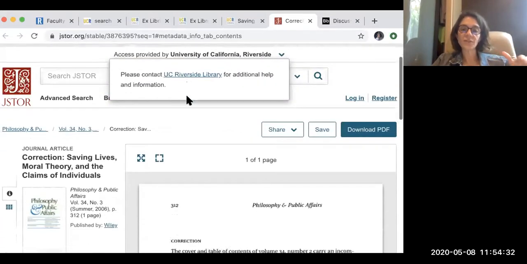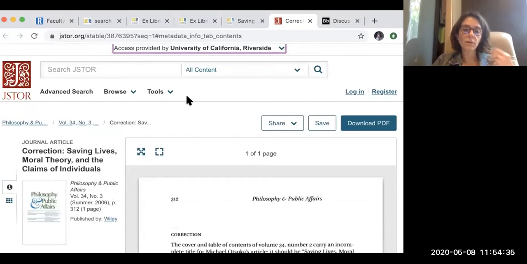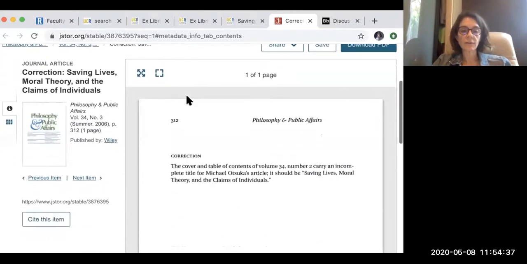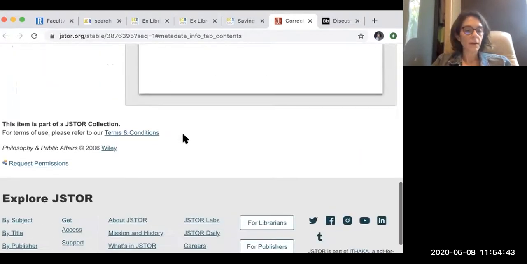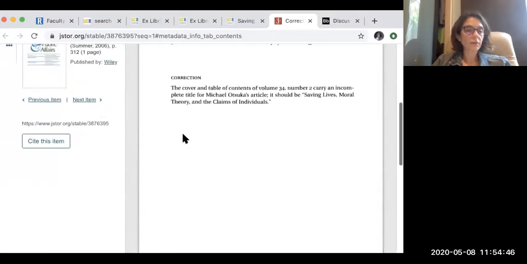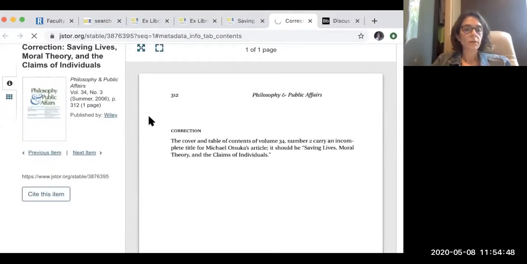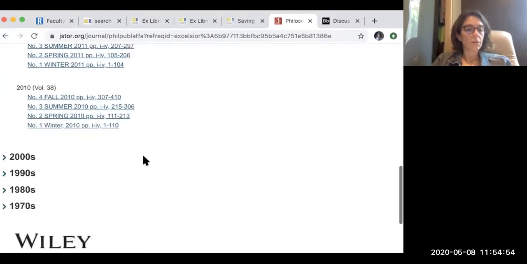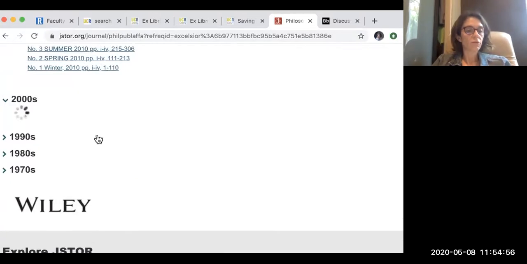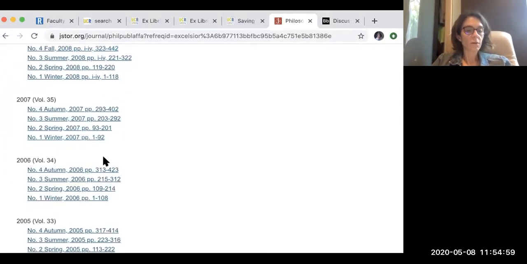You're going to find that research takes a lot of time. And it's important to do this up front, because then you actually are doing idea generation at the same time, and you can have another screen open to start taking notes, to note who says what, right? So here's Philosophy and Public Affairs. Let's go ahead and look at this particular journal. So we're looking at summer, right? Here we go.